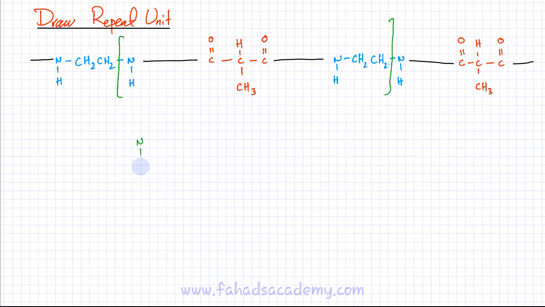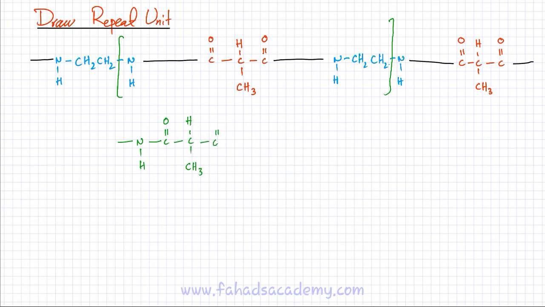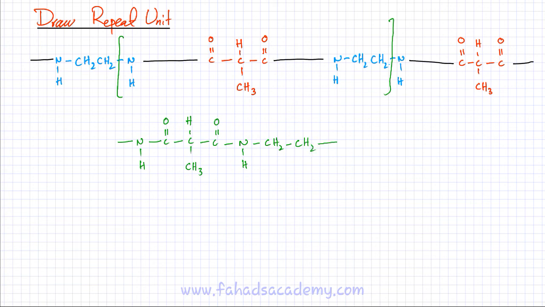Remember, you can get many different types of repeat units. So there's an NH — this is the continuation bond, which shows that the chain is continuing on the left-hand side — then you have C double bond O, then you have CH with a methyl chain, so CH3, then C double bond O, after which you have NH CH2 CH2 CH2. So it's NH followed by CH2, CH2, and another CH2, and then there's a continuation bond. This is my repeat unit, which is going to appear and reappear again and again in the chain. I write N, where N is the number of times this repeat unit repeats.